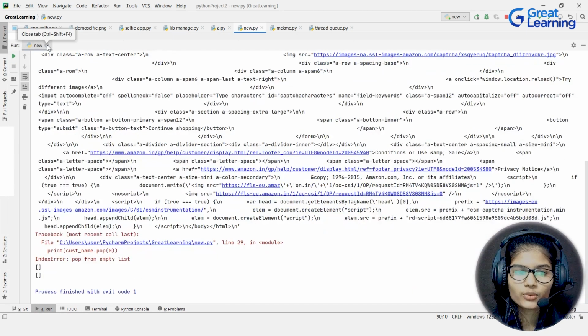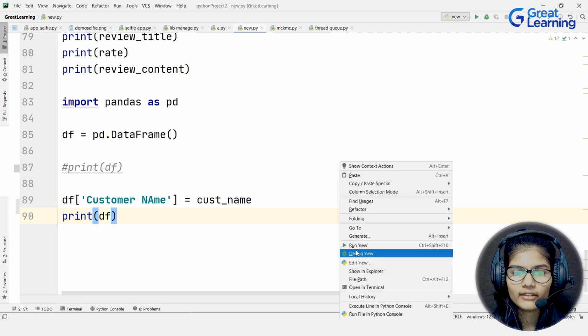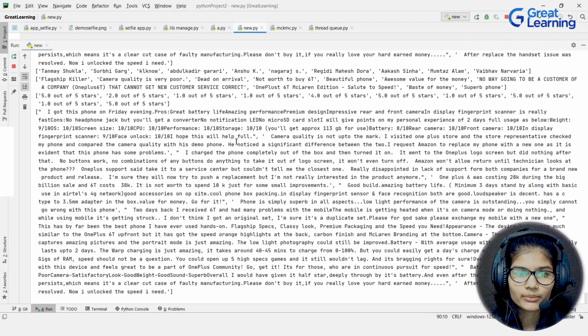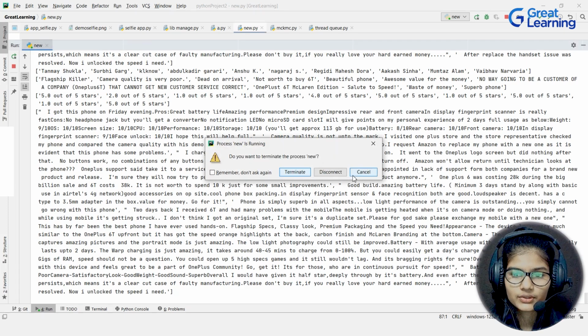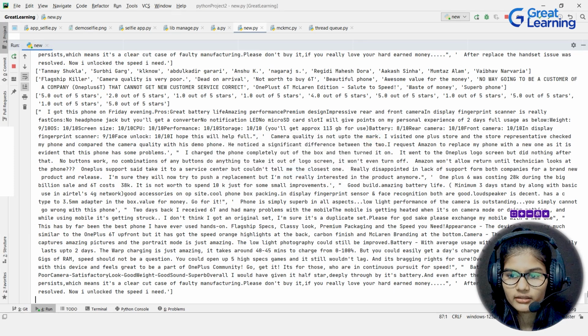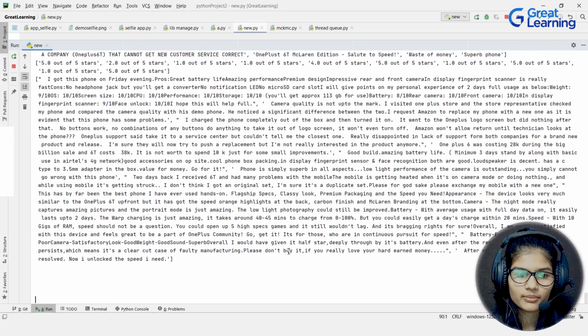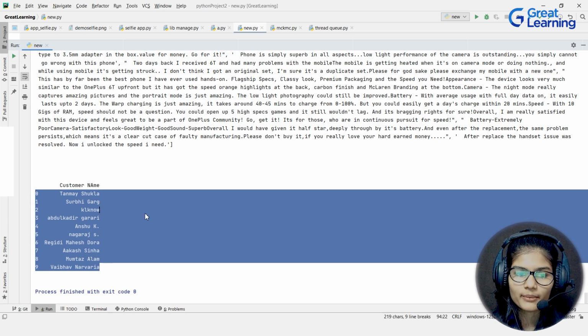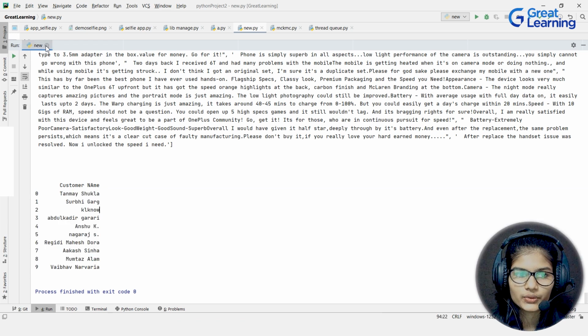In that case, I'll get a complete data frame sort of thing, and into that we will be storing things, right? So this is how you do it. I would just close this out here. Isn't that closed till now? No, it isn't closed. So this is how I get my customer name, my column name, and in that I have the details for all of those persons who have given the review. These were the same names, right? I would close that now.